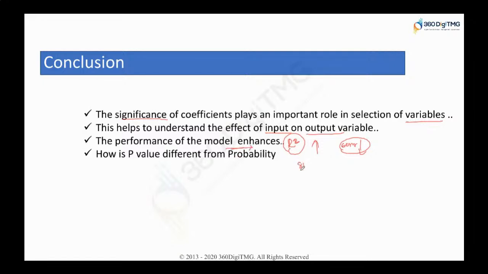If it is 81%, it means that your model is very good, but not in a medical scenario, right? But probably the errors are very less in your model. So what you have to do to get a better R square is apply transformations to your input variables. You know what transformations are? You are applying different mathematical transformations: log, square, exponential, square root, whatever, to input variables so that this will be increased. And now you know how the p-value is different from your normal probability.